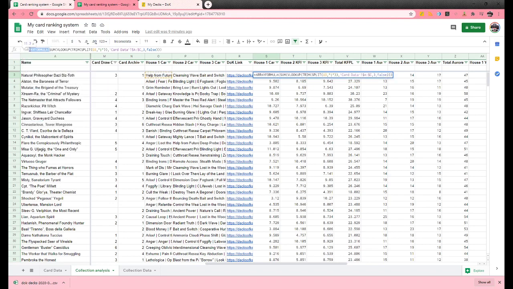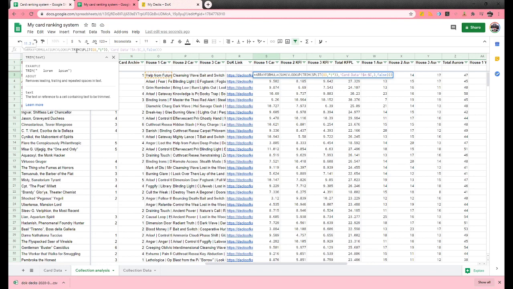Is the array formula necessary? I'm suddenly not sure. Yeah, it is. I don't remember how exactly this works. Slightly embarrassing, but without the array formula, it doesn't sum up all the cards. Oh yeah, the array formula needs to go over each of them and trim the space. That's the important part.